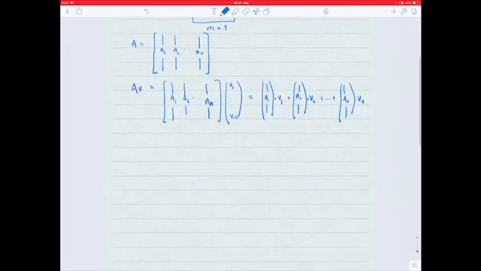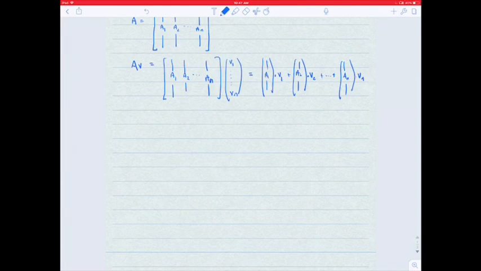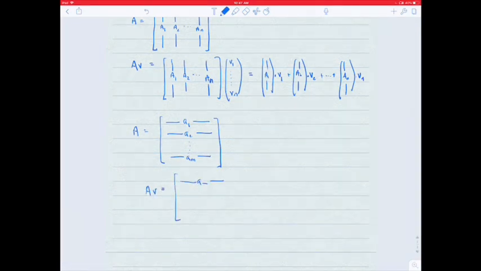Okay, so now let's think about a different way to think about matrix vector multiplication in terms of the rows of A. So let me write A now in terms of its m rows. We call this little a1 to help us remember that it's different from capital A, which I was using for the columns. Okay, and so AV is now little a1 up to little am times V.